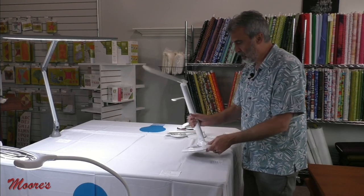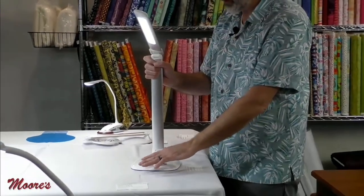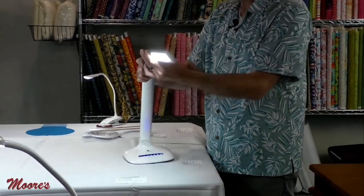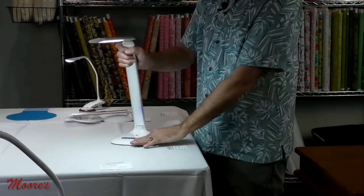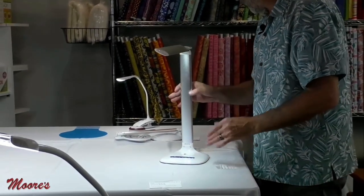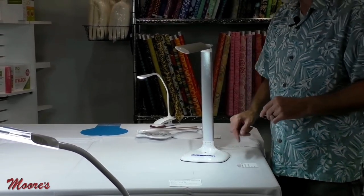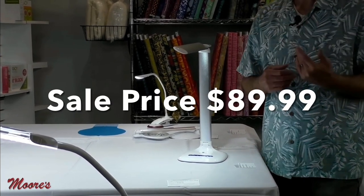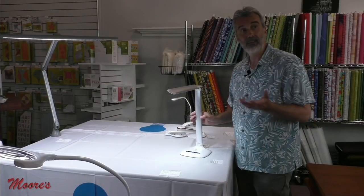This is the smart lamp, the D40. It has the broadest range of lighting — you can adjust it simply by bringing it up, and it has a lot of light. Great for use next to a sewing machine, as extra lighting, or for reading. It has the equivalent of a 150-watt bulb, 48 LEDs, and six levels. Normally $125, on sale for $89.99. Use that coupon for an extra 15% off.